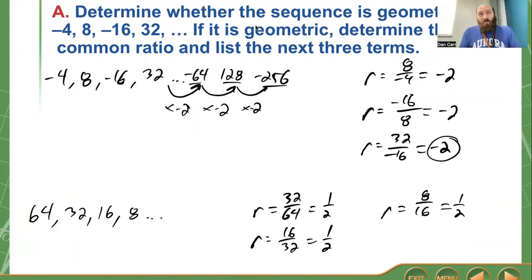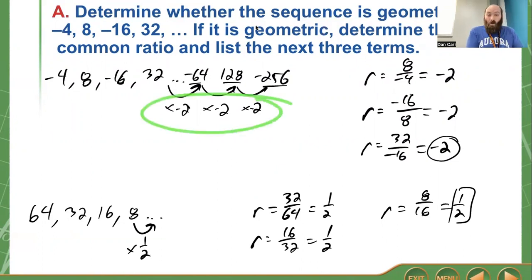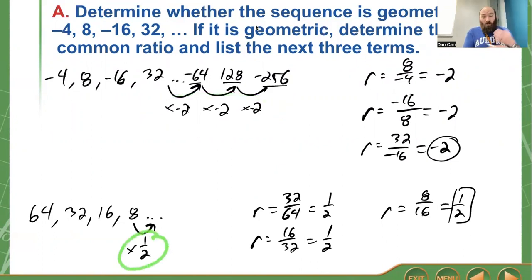With our common differences of arithmetic sequences, we did adding or subtracting, but with geometric, we don't normally say division for our pattern. Instead of division, we're just going to keep it in terms of multiplying, but we're going to multiply by fractions when it's a case like this. So my pattern here is just multiplying by 1/2. Some weird ones here: we can either multiply by negatives like this one, or we can multiply by fractions, which looks like a division pattern, which technically is true, but we're going to multiply by a fraction that's less than 1. It kind of decreases the number.